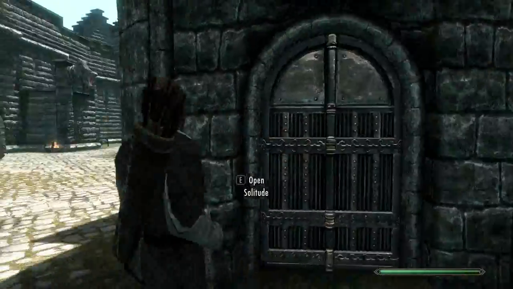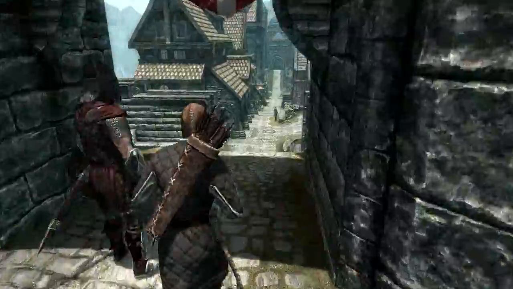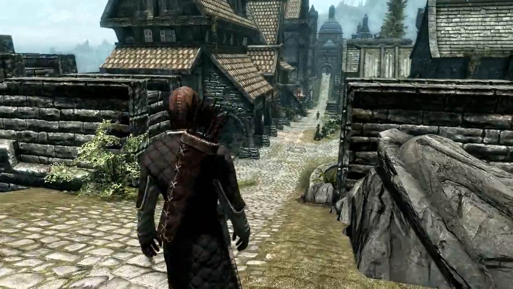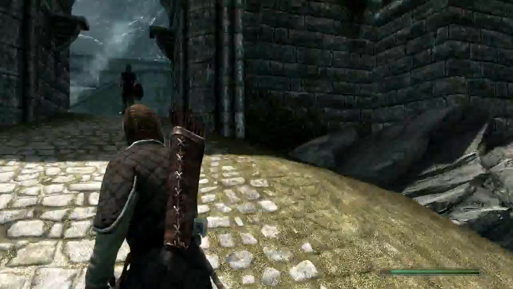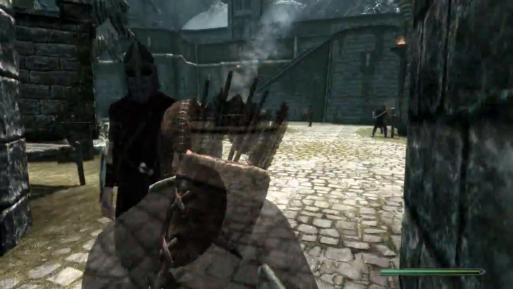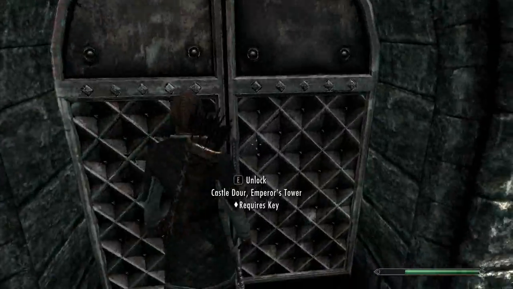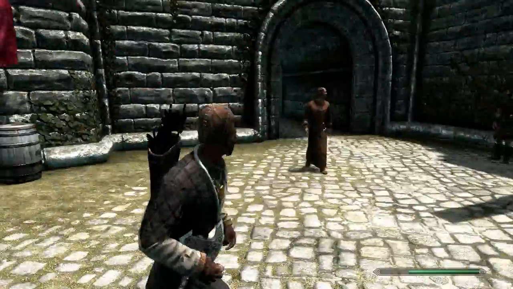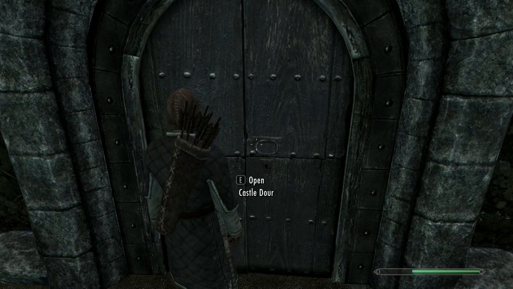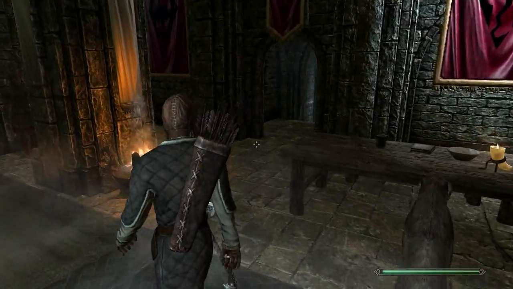Open to Solitude. Really? What business do they have having a place like that anyway? Oh, God. Where do I go? I'm lost. What about this door over here? Where does this go? Emperor's Tower. Okay. Alright. What about this? Aha! I bet we can find a bounty in here.